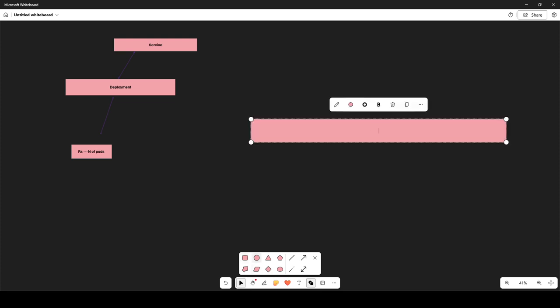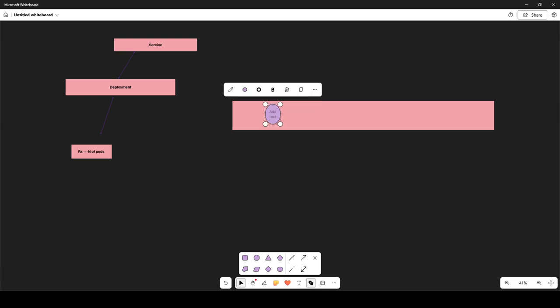So I would say this is my replica set, and in this replica set, we created 4 pods: pod 1, pod 2, pod 3, and pod 4.